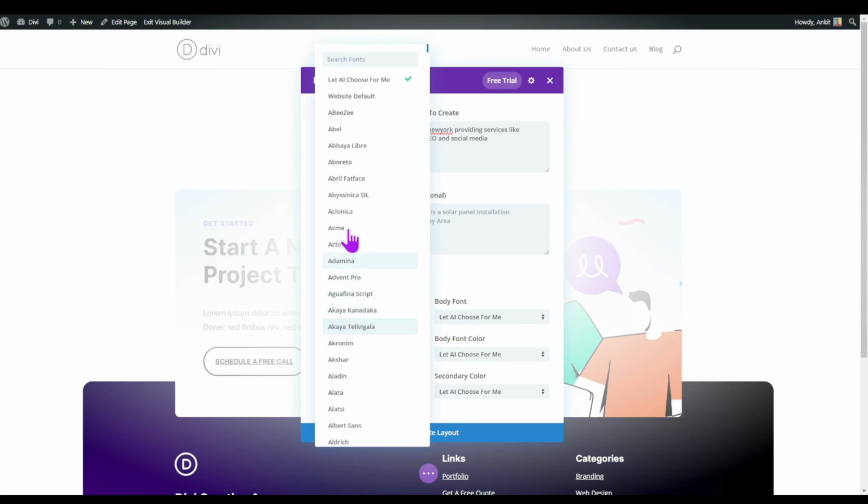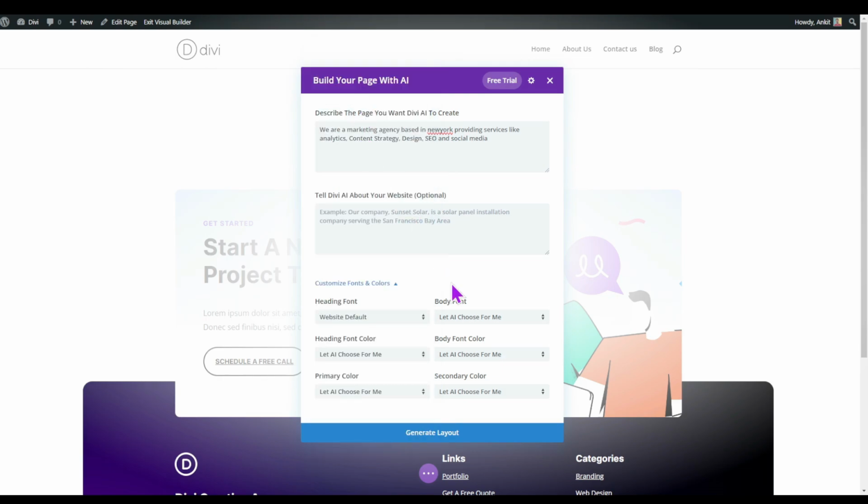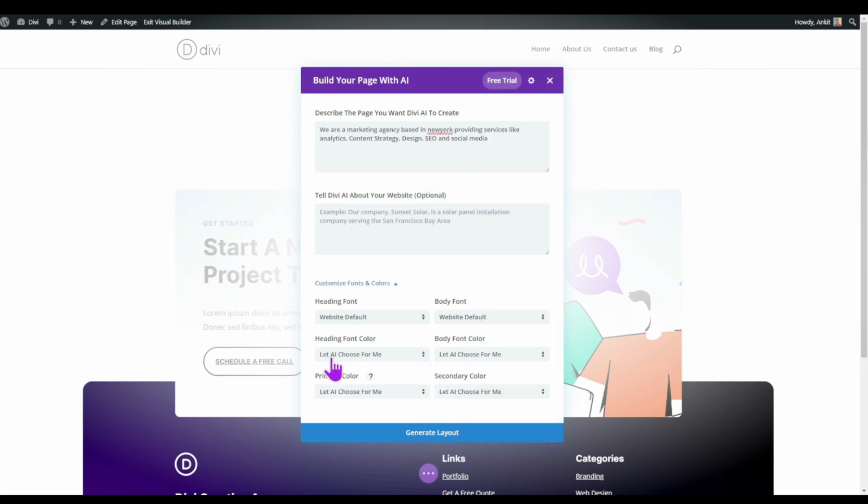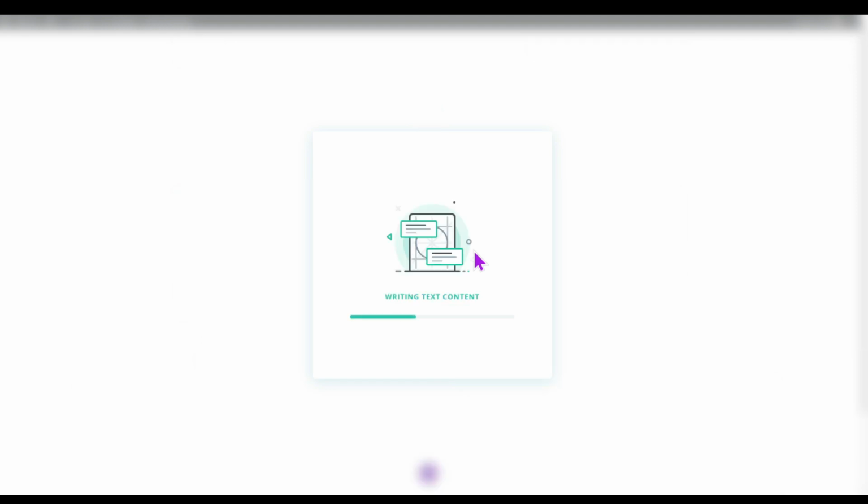So here we can choose any font, or we can choose the website default to keep the style and font consistent. So we will choose the website default, and same we will choose for everything, for the fonts as well as for the colors. And once we are done, we just need to click on Generate Layout, and it's going to take a few seconds to generate all the layout and pages and content for this page.